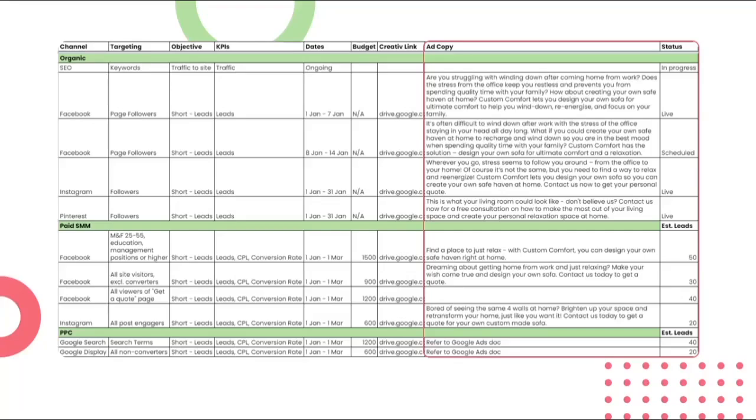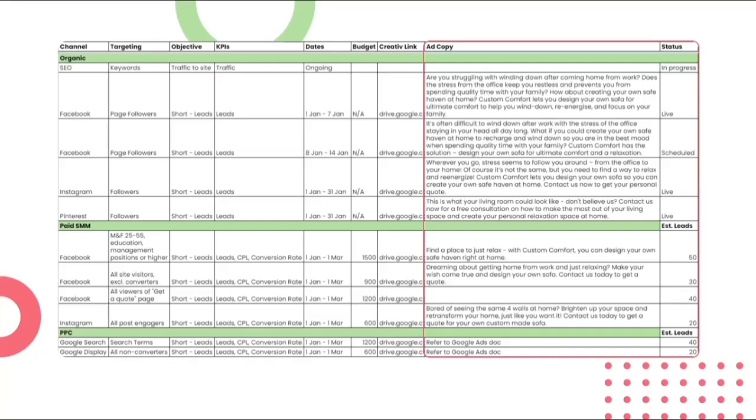So here I've allocated the bulk of the budget to Facebook, to the males and females, based on education and their job. Firstly, because they're quite a qualified audience already, just by the targeting. And secondly, they are new users, because I would be excluding existing site visitors from this targeting. And so anyone who doesn't convert from this audience would essentially fall into my marketing strategy. So they would go into all site visitors, excluding converters, or all viewers of Get a Quote page.